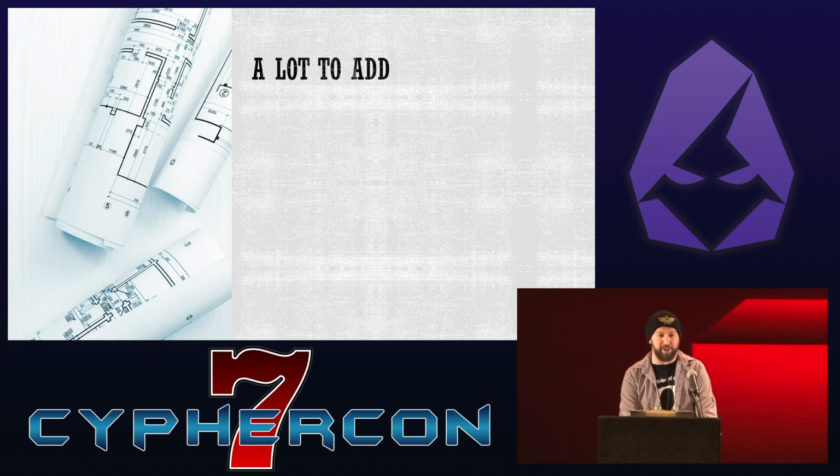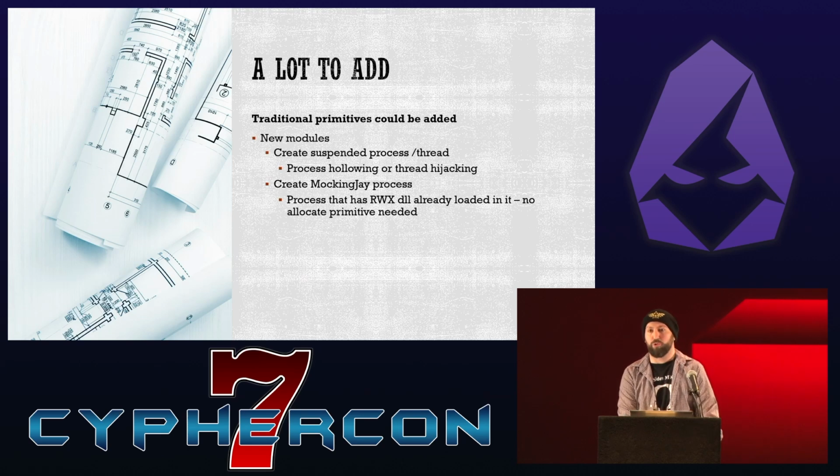That said, there's a lot to add, right? Starting with just traditional primitives, in my head I feel like there's a handful of process injection techniques. And now the more I look into it, I'm sending myself articles again for things I've never heard of and never used. So I think there's a lot of traditional primitives that I can add and just keep multiplying the availability of different mix and match options. I would like to get a create suspended module in there so we can start doing process hollowing options.